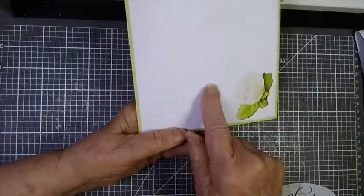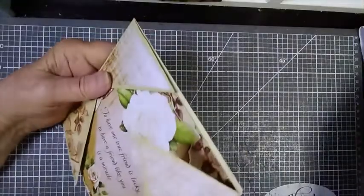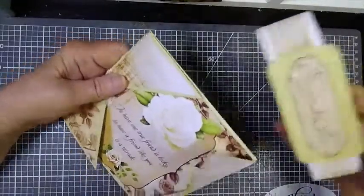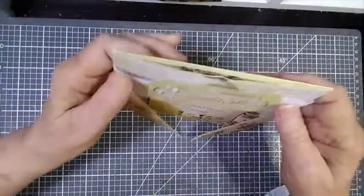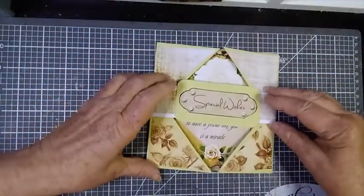There's room on the back for a message or any sentiment that you want to place. And if you would like to learn how to make this winged gatefold pop-up card, stick with me and I'll show you how.